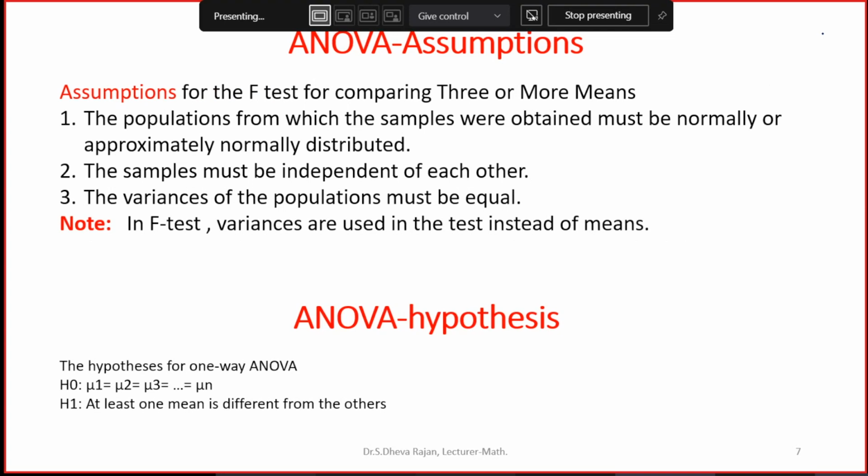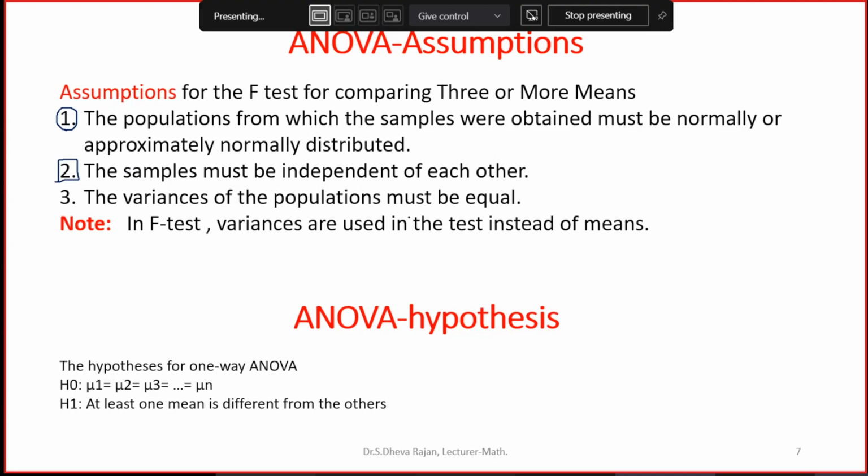Okay. So the assumptions are more important in the ANOVA. The populations should be obtained from a normal distribution, or at least it should be approximately normally distributed. The samples must be independent of each other. Usually we will check for the first one, but we will not check for the second one. We will come back to that after the completion of the program.